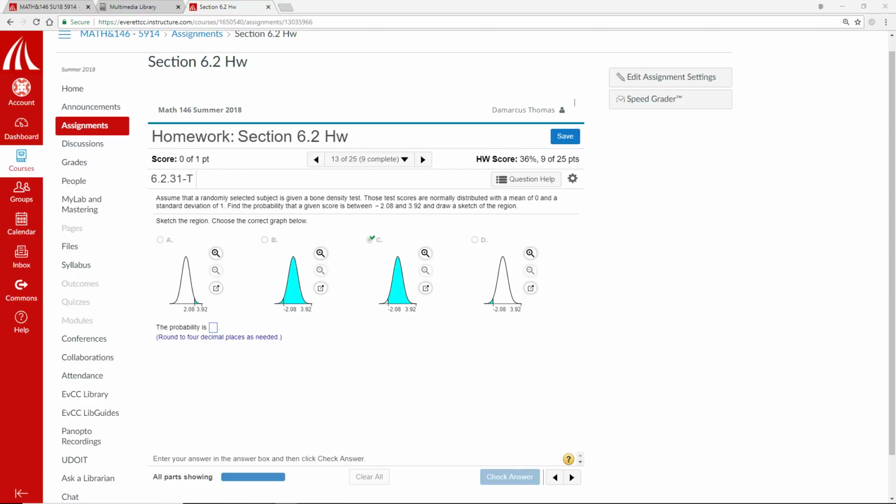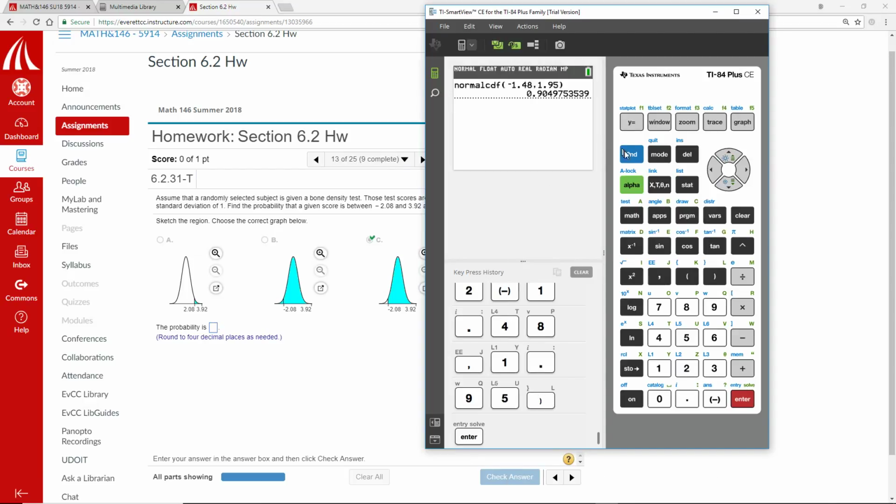Was this problem clear? Would you be able to get the area for the probability here? Can't I just do normal CDF of the lower bound and the upper bound at this point? Let's finish this problem off. Okay, and let's put in the lower bound, negative 2.08. I'll just write over it. And 3.92. I knew it would be a lot, right? 0.9811.